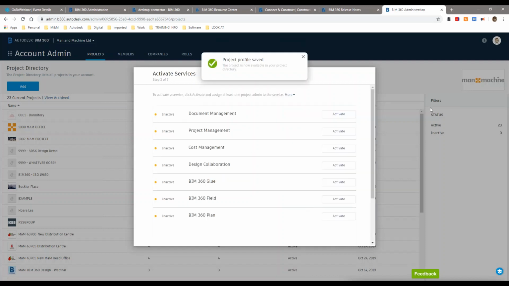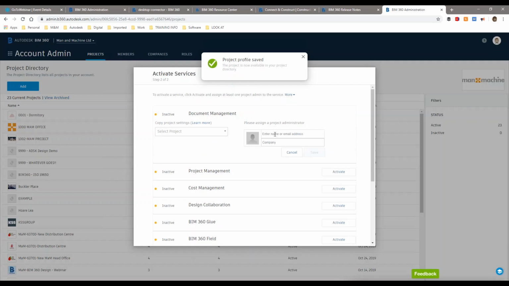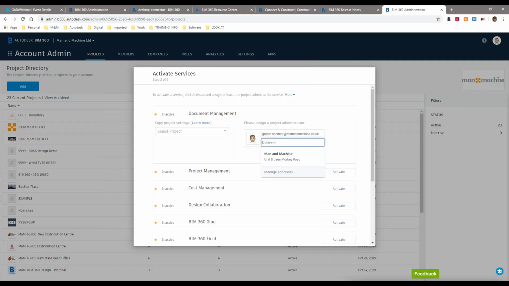I'm going to activate my design, so my document management aspect of this. So I'm going to type in my email address, and hopefully it'll remember me. Yep, it has. I'm going to type in the company. So I'm Man and Machine Limited. Okay.